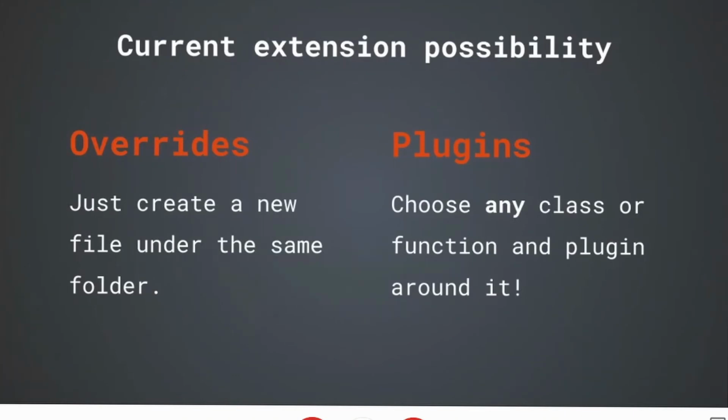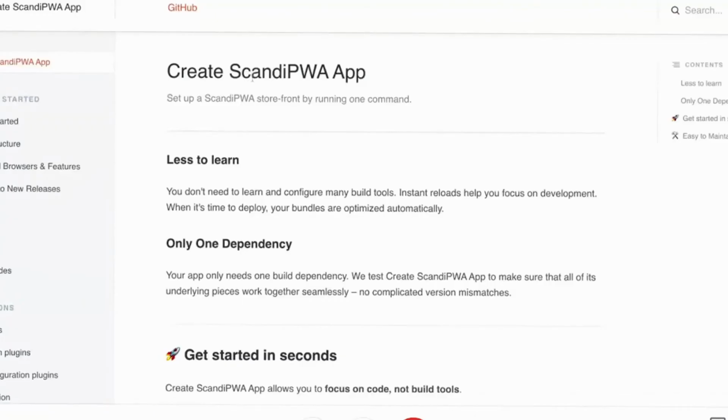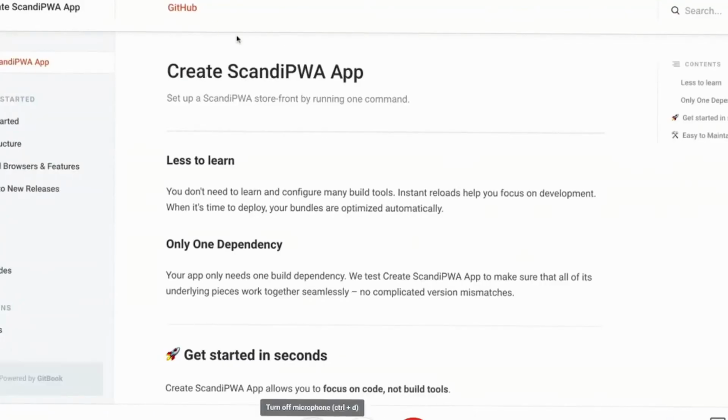potentially I may show you the documentation, and I'm going to tell you a little bit more about what's behind Scandipwa, so we know what else to expect. So I'll go to the link called docs.createscandipwa.app.com. So on this page we can only see the slides. Okay, now we can see it. So what we're going to see here is that Scandipwa essentially has three main products.